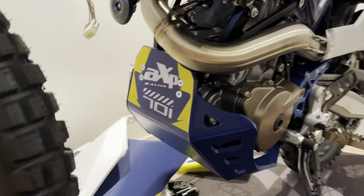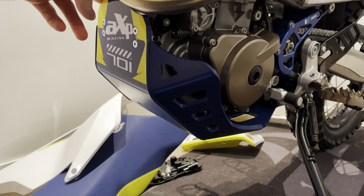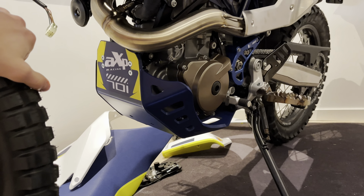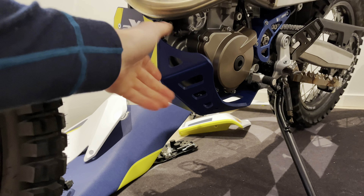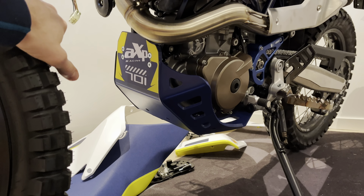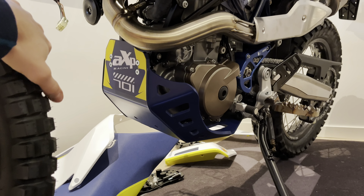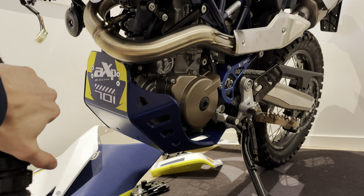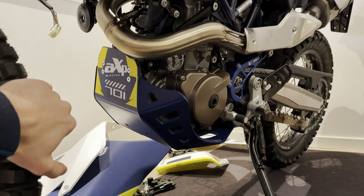I think that will do the job. I mainly went with this because it is so much lighter than all the metal skid plates — and you know me, light is right. So I'll report back after riding with this for some time and see how it copes with all the hits and off-road riding. I think that was it for this video. Thank you guys for watching as always, I will see you guys the next time.